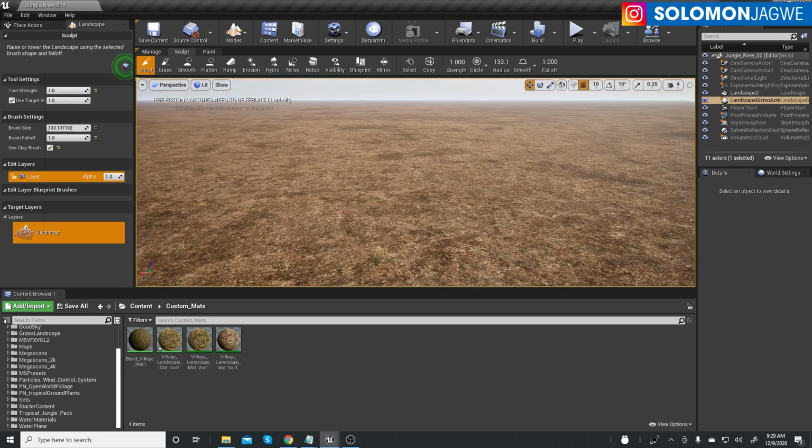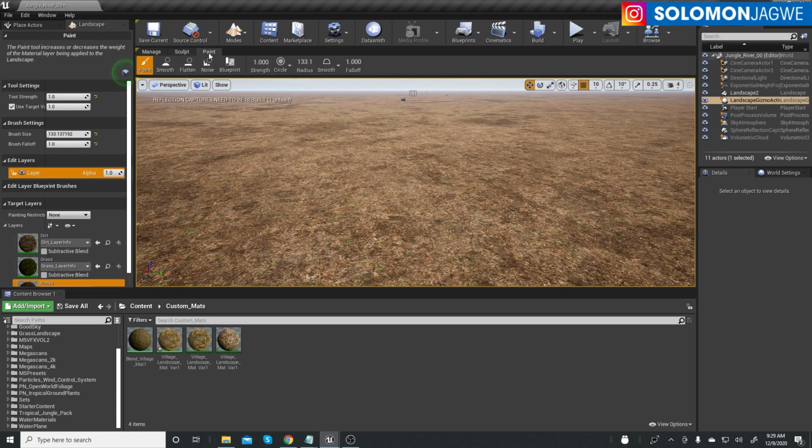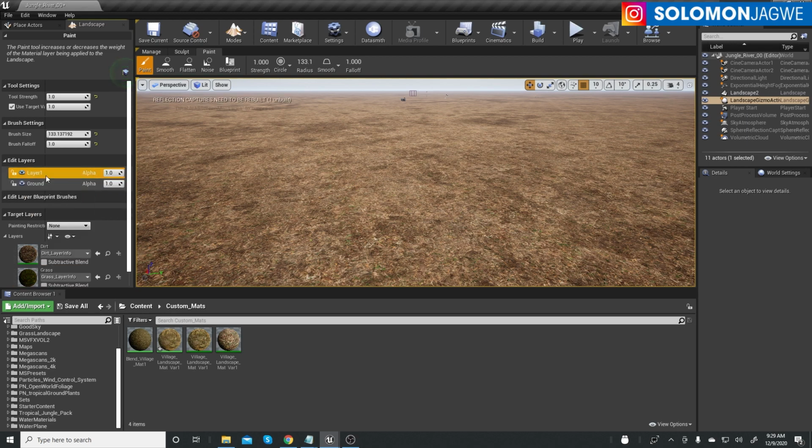Okay, so here we go. All right, and so now we can start painting. If you want to paint, you have to switch to the paint mode over here, and I'll go ahead and right click and rename this to ground. Right click, create another one.